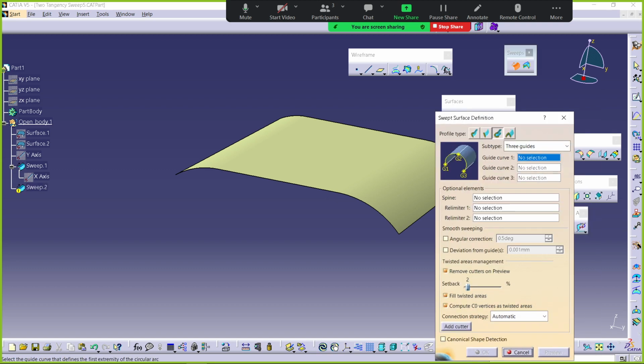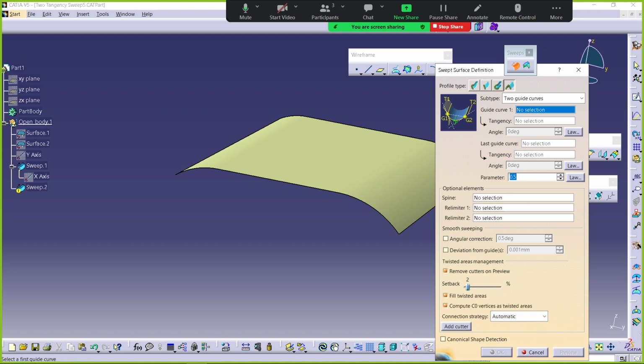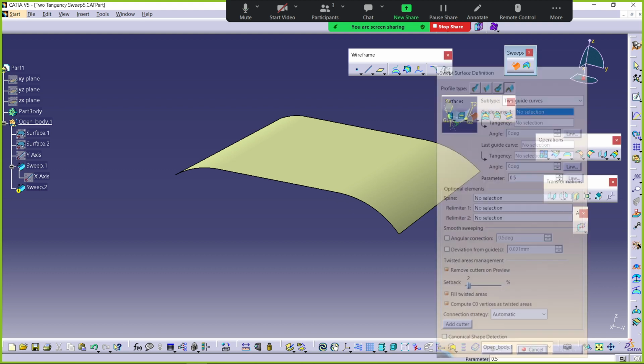Here also you can find the circular, using the circular profile. So let's go with this conic. This may be useful because when you are creating a surface, you may take some guide curves. So by using two guide curves, three, four, five guide curves, how we will create the surface, we will see directly in this sweep with respect to conic profile.